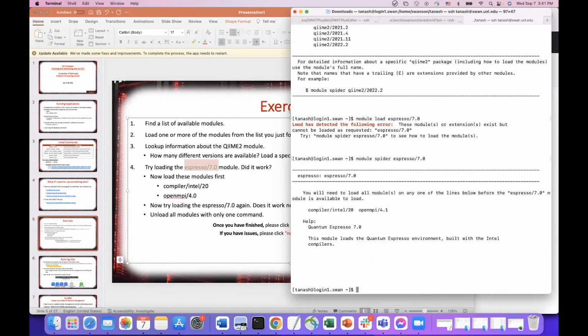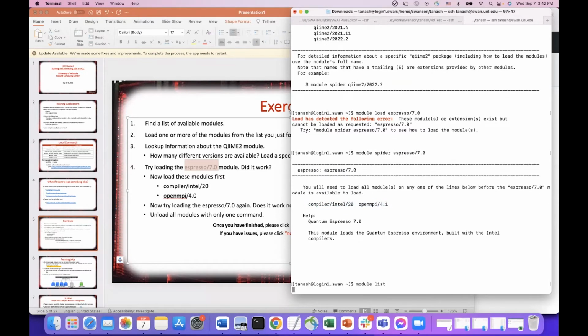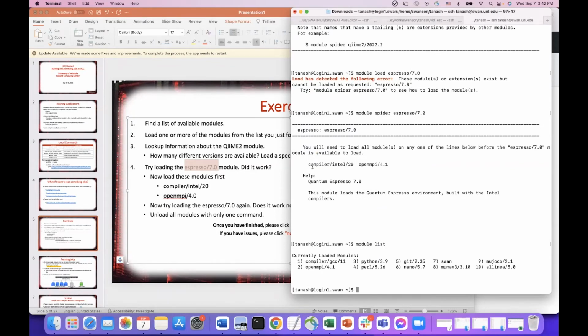So let's see. The module spider says Quantum Espresso needs the compiler Intel 20 and OpenMPI 4.1 to be preloaded, or loaded first to your account. Then after that, in order to load the Espresso 7, you need to load those applications first because they are prerequisites for the Espresso 7. And if I do module list to see if the compiler Intel 20 and OpenMPI 4.1 are already loaded, we will see here.